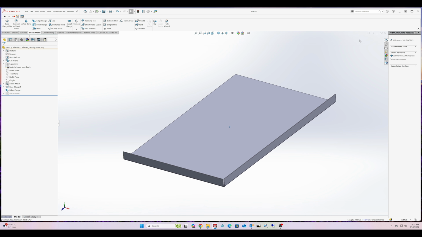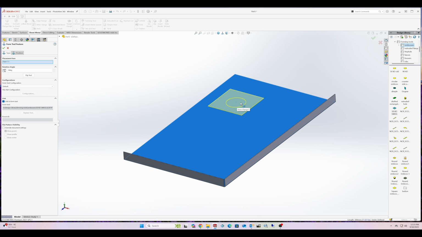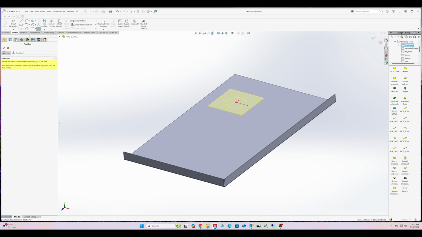Now that I've got those in there, I can go to my design library, and now I need to add my knockout in there. From that, I'm going to go to my form tools, go exactly where I saved it, and I'm going to see it in my list over here. I'm just going to drag it out just like I would a file into Windows Explorer or something. I found it, I'm going to drag it out and place it. What it did right there is it put my knockout on there, and I accepted it.